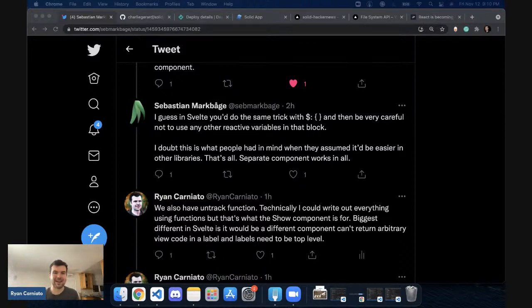It's funny, Solid values that aspect of React so much that, even though the mechanisms are so different, it is so similar to React in that aspect of just being able to have runtime JavaScript doing the thing and you being in complete control. React developers thrive in that, and the design likes that. Solid has those same things.